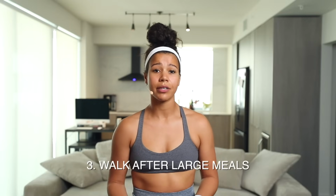Another thing you can do is start walking after you have a large meal. Sometimes when we have a large meal, we can feel just like absolutely uncomfortable and just, you know, bloated and just gross. If you get your body moving after your meal, this is gonna help counteract that and make sure that your digestion is working a lot better. You can either walk outside or do a walking workout with me here on YouTube, and this is just gonna make you feel so much better.